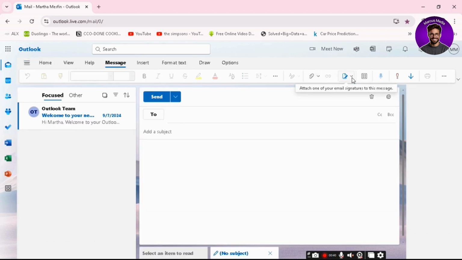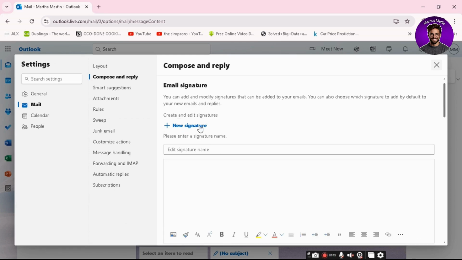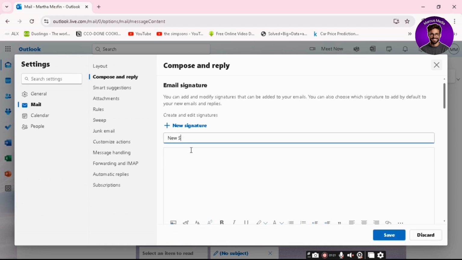By clicking on signature, we can find our signatures, and you can also see the three dots, and from here you can go to the signature panel or parameters and add a new one. As you can see, this is new signature, and from here you can find the list of all your previous signatures. All you need to do is click new one, and from here you will need to assign a name for your signature.